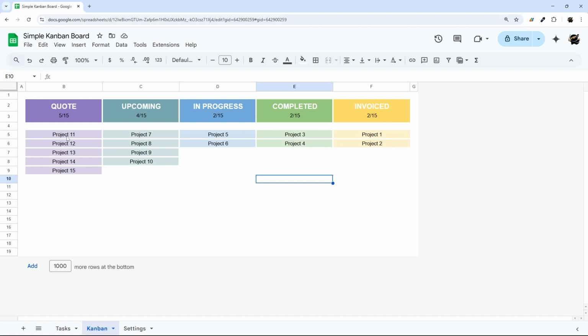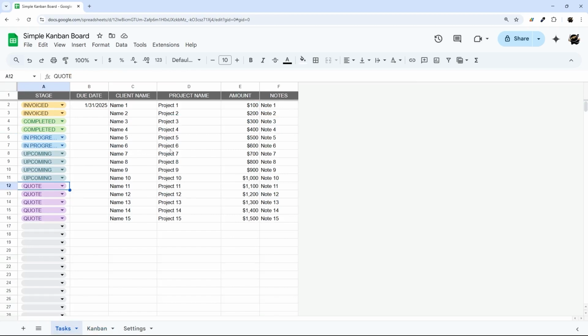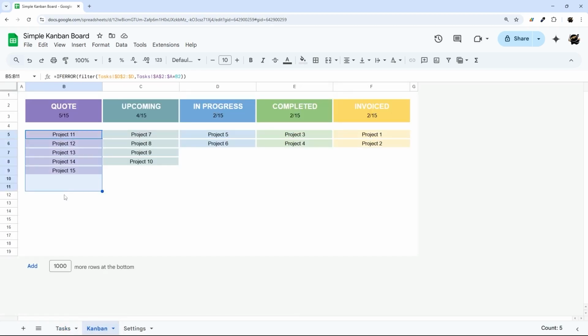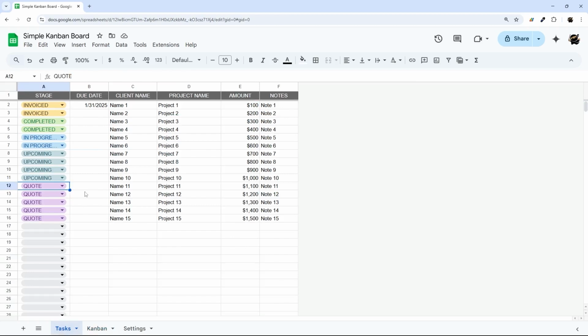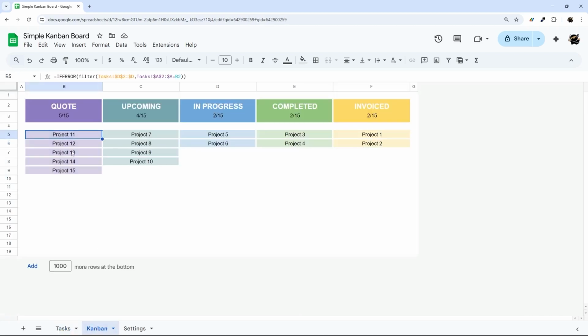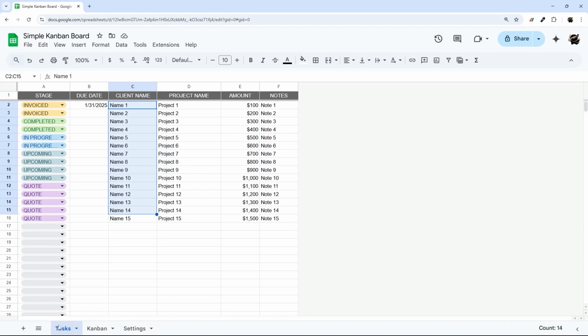Now you might want to see a little more data than just project 11. And so we're going to go through that. And the other thing is how to do some custom sorting. So what if you want to see them in a specific order, not just in the order that they are here? Because right now it's just showing up in the same order. So let's start with adding a little more data to what we have here, and then we'll go through the custom sorting. So there's a couple ways we can do this.